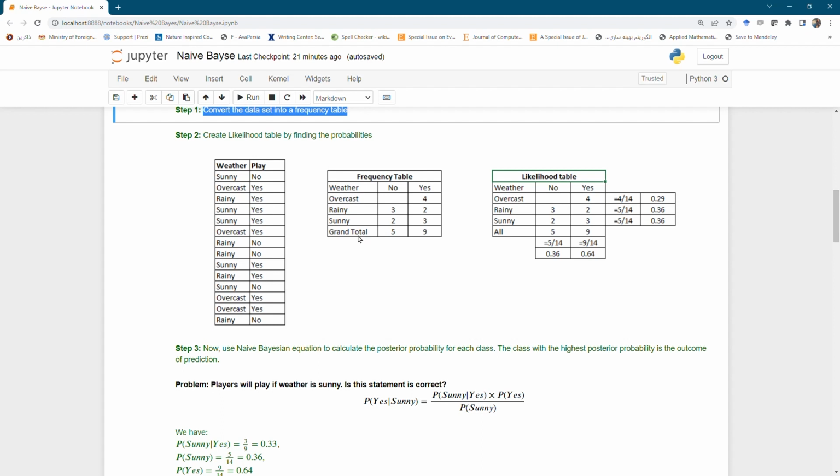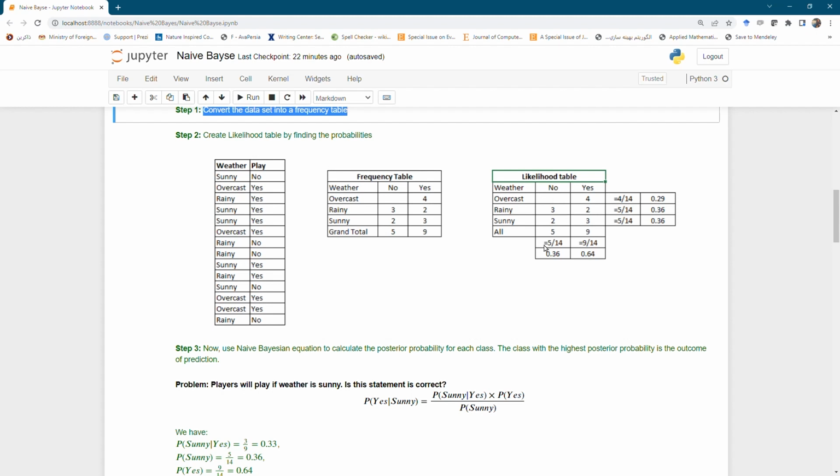It is the sum of this frequency table. Total frequency in terms of no is 5. Total frequency for yes is 9. Now we have 5 and 9.